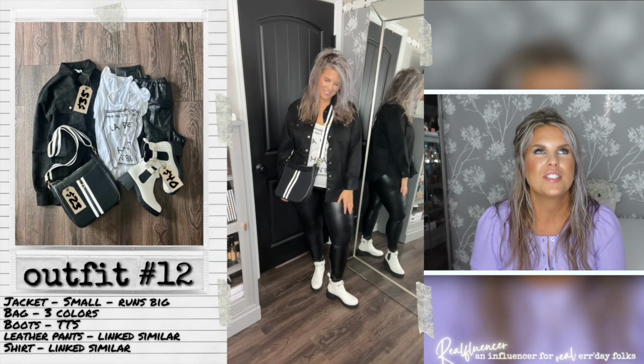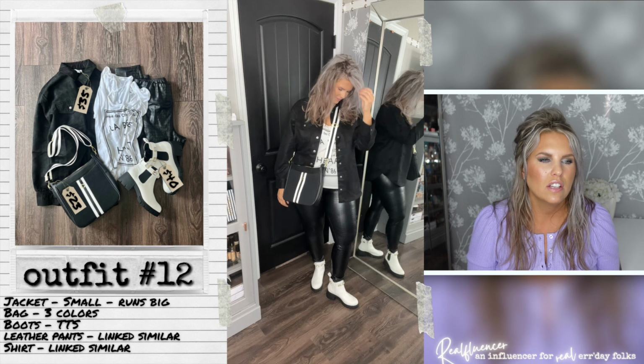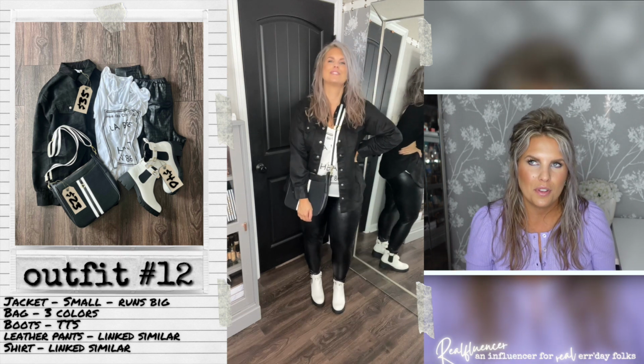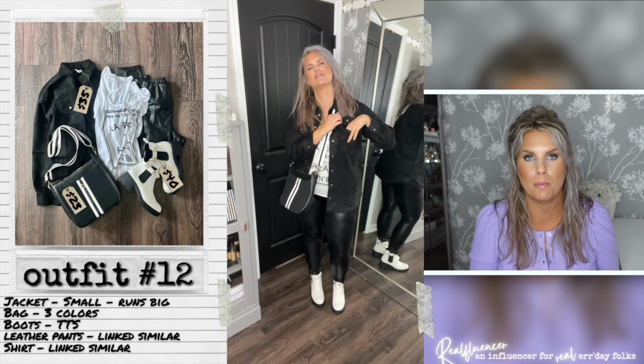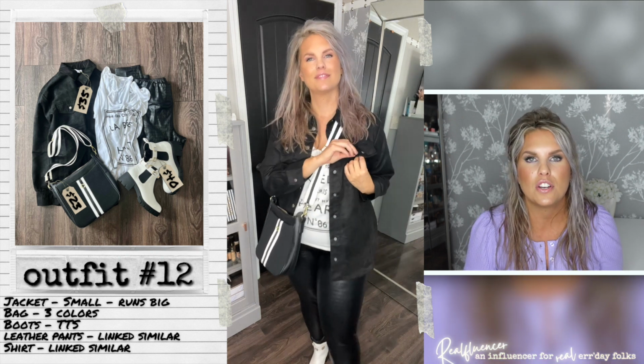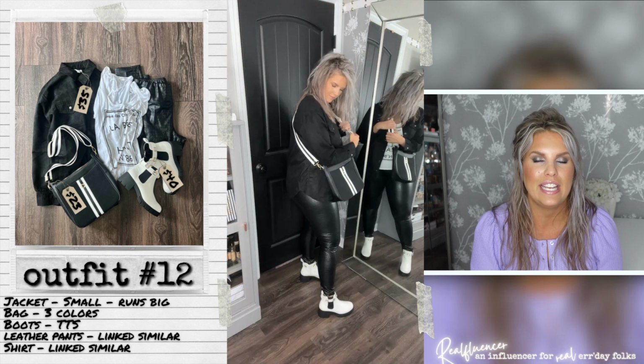I put this next look together based around this suede style jacket because I wear a lot of stuff where I'm like, oh, I'll just pair it with a flannel. I'm always pairing stuff with flannels and I'm like, Jen, you have to stop wearing so many flannels. So I thought this could be a good flannel substitute. I really, really like it. It's by Time and Tru. I'm wearing it in a medium.